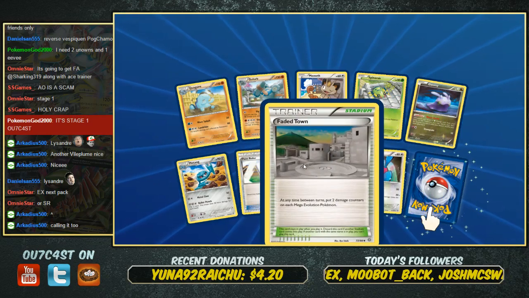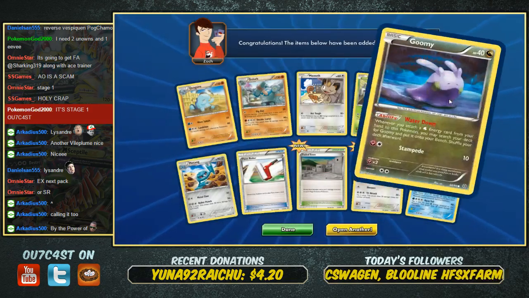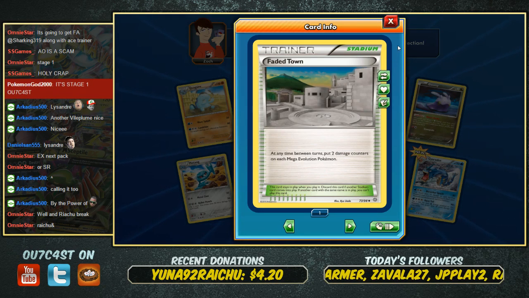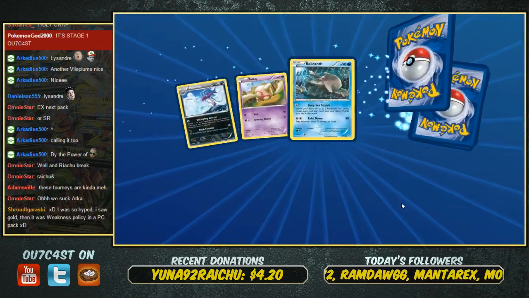Porygon 2, we got Faded Town, and Gyarados. We got ourselves a Gyarados, alright. What's Faded Town do? At any time between turns, put 2 damage counters on each Mega Evolution Pokemon? Damn. People could be running that. It's kind of a risk to run that card, though.